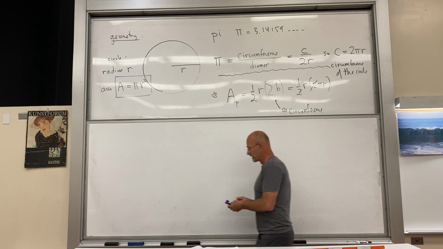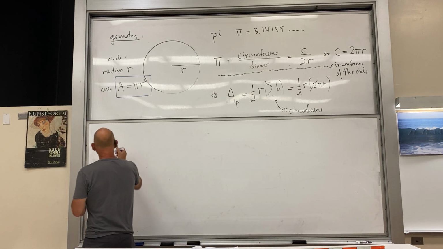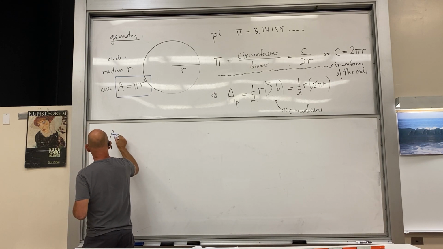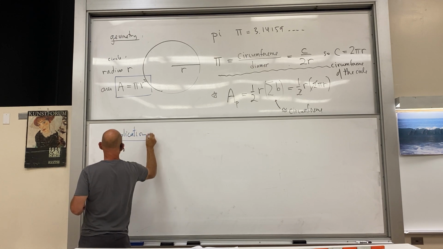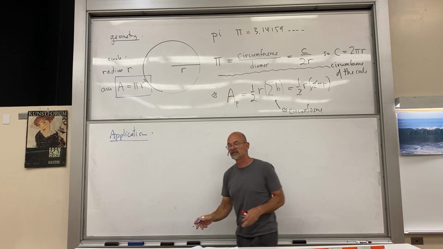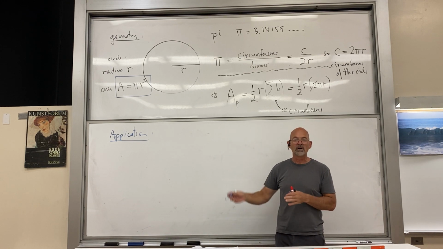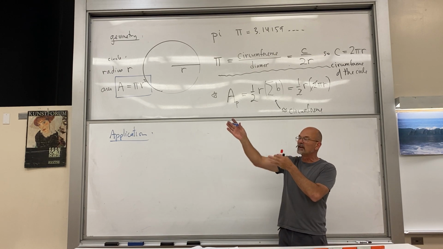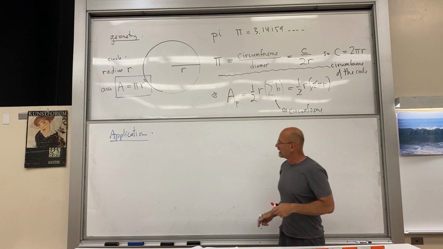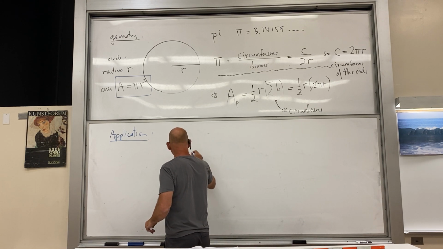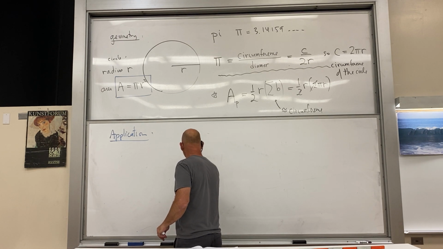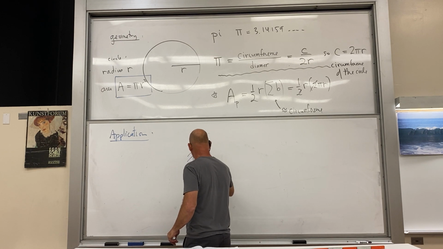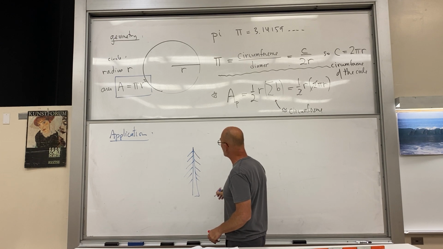So here's the question. So let's call this application. We want to know how high is a tree. I often say a certain tree on campus, we'll just pick one. How high is the library? How high is that tree, that building? And here it is. So let's draw some tree here. There's a tree, and the question is, how high is the tree?